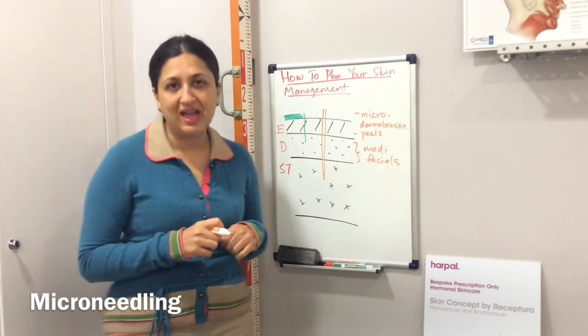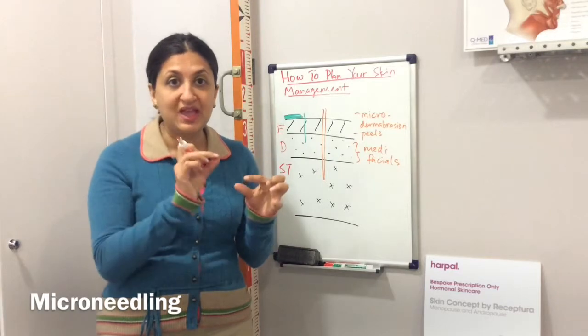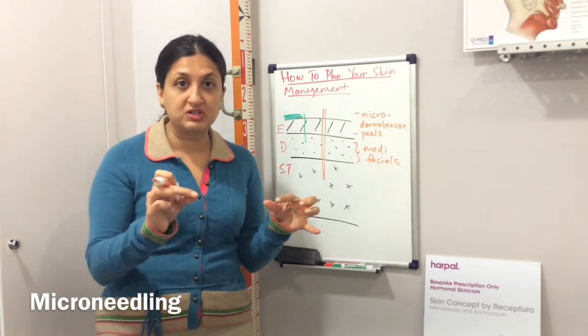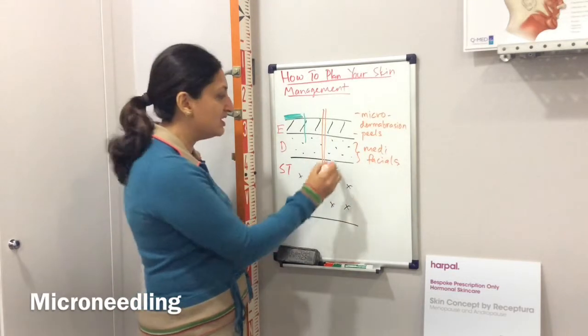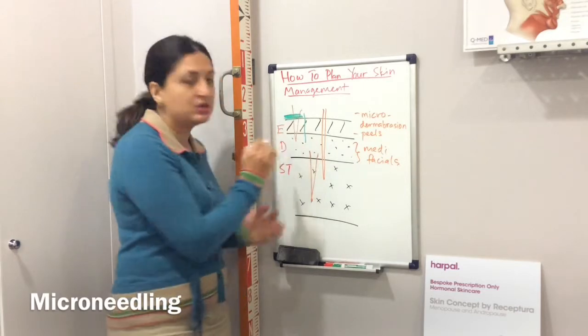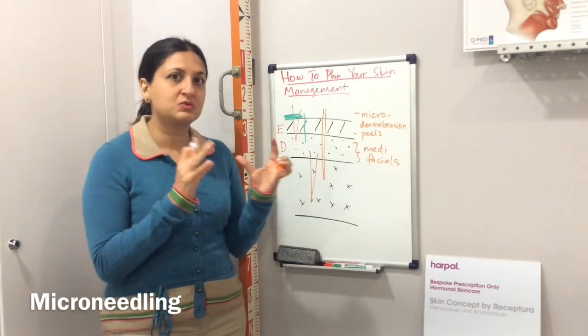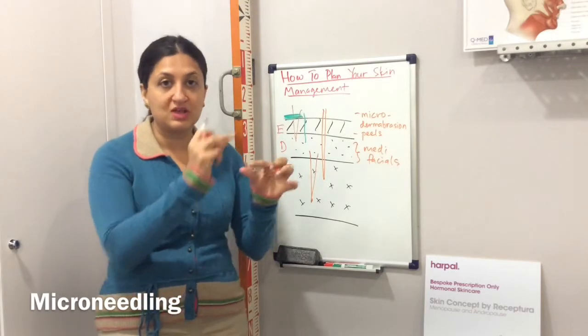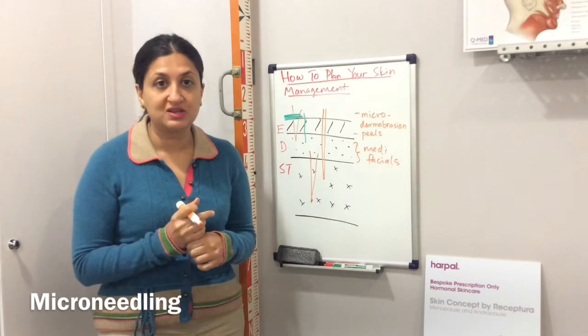So for someone with acne scarring or pitted scars, or really deep wrinkles, we can target it so that it goes in much deeper compared to another part of the skin. You can literally adjust the level of the needle so that sometimes it's going all the way in, other times perhaps it's only going to the top and giving you a peel-like effect. It's quite a bespoke treatment. It's quite nice when you're in the hands of someone who knows how to adjust it to different parts of your skin according to what your skin needs.